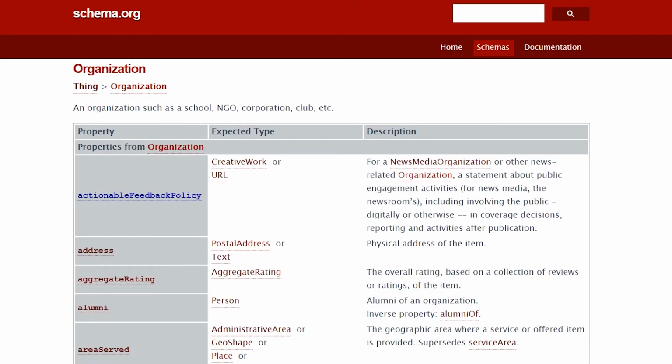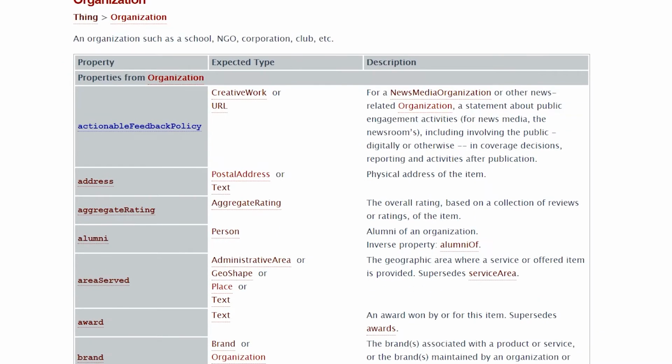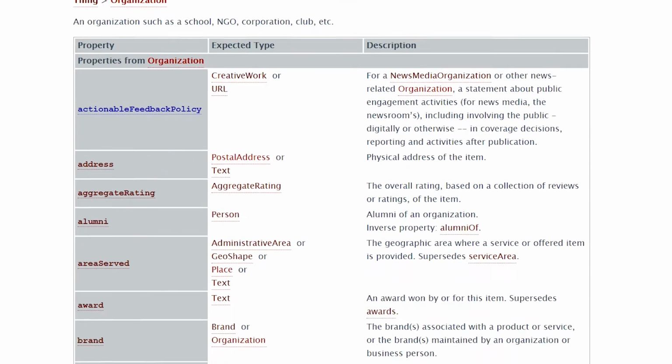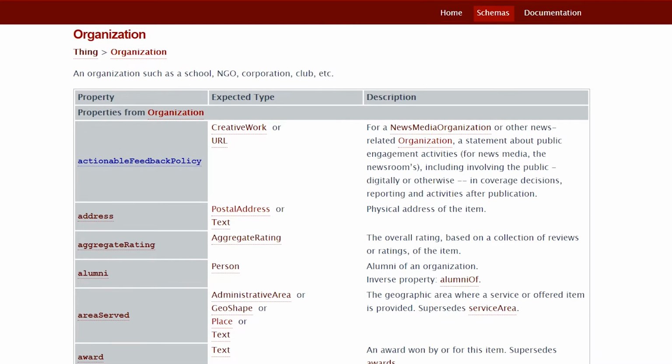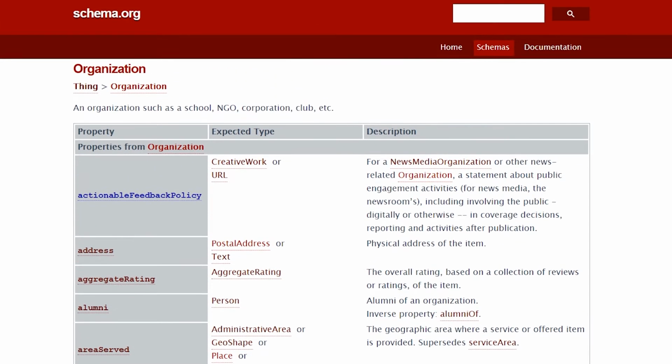Now let's go back to a reference page on schema.org. Here you find a table with 3 columns. The first column represents a list of properties that you can use to describe the main application. So basically you add properties to help Google contextualize and understand, in this example, your business. Your organization represents your business.